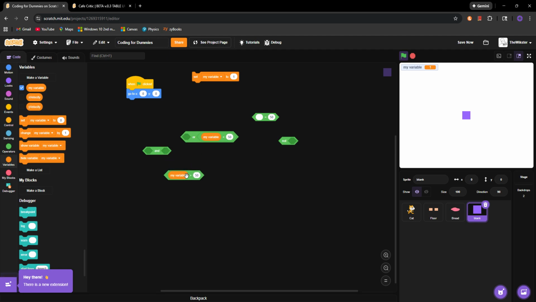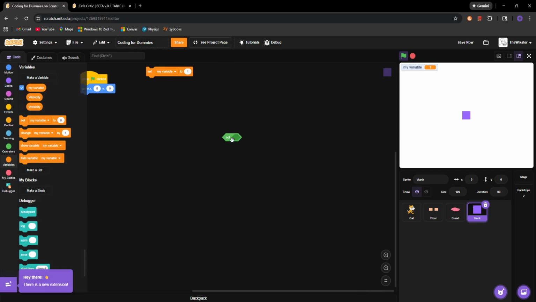Okay? Now this one, and, it's the opposite. Everything has to be true for it to be true. See how this one's false and this one's true? It's going to be false because an and means they both have to be true, and or means only one. And that's the basics of conditionals. So with those, you can make anything.